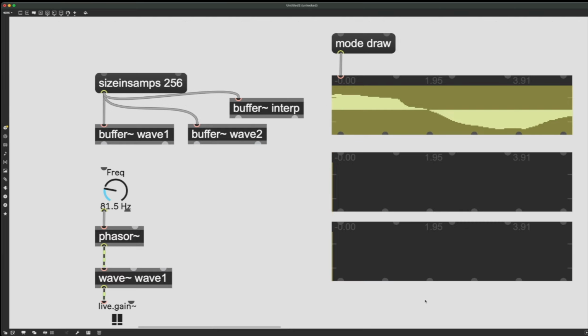So now we can view those, and then I'm just going to send this draw message again to the second waveform object. I'm not going to send it to the third one because we actually don't want to edit this one by hand. We're just going to use this to display the interpolated results from the 2 waveform objects that we are drawing in. So we're going to do that. Let's just draw some stuff in here.